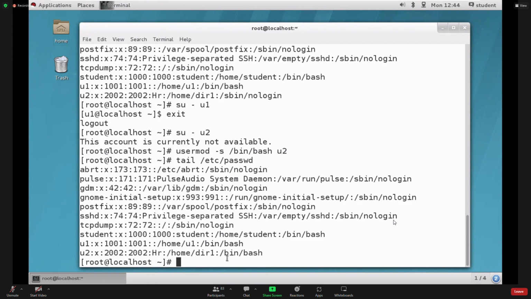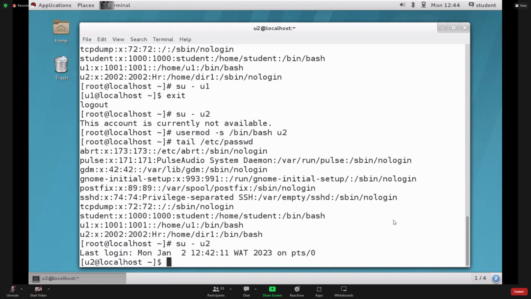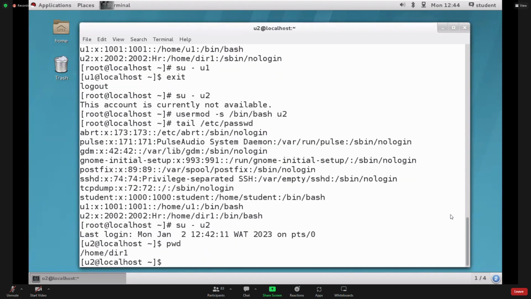See guys here. Before, we had nologin. Now it became /bin/bash. Clear? Then can we log in now? su - u2, we can. Let's check the pwd. It's showing dir1. Now I need to modify the home directory.